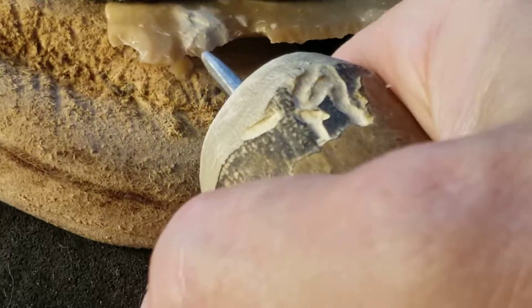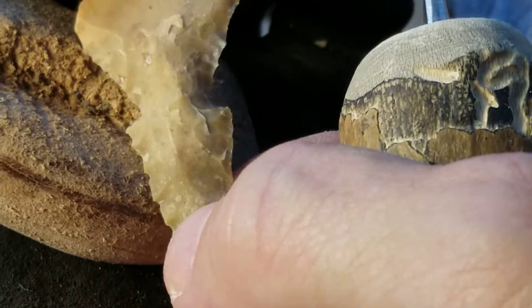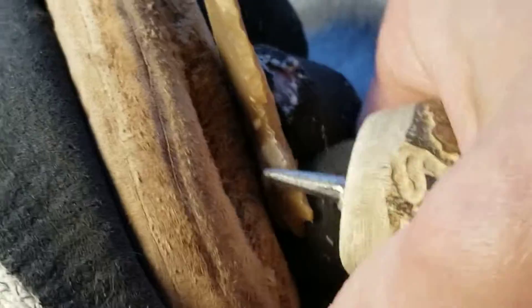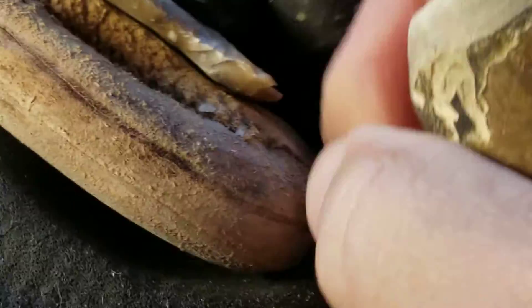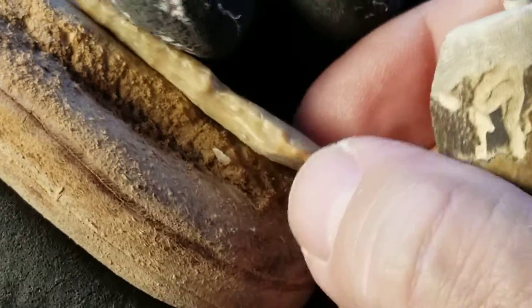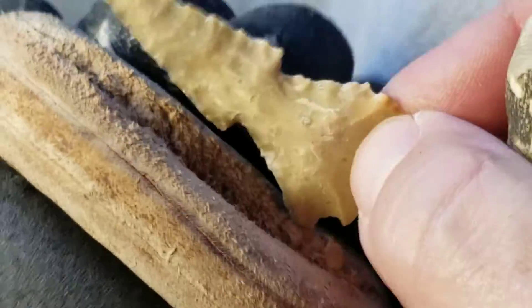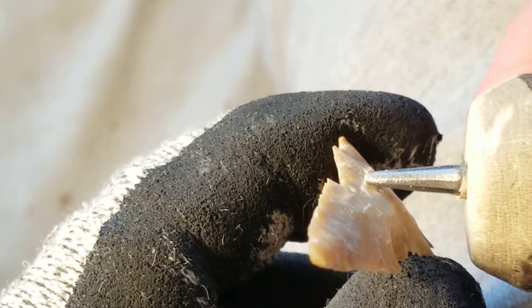Six minutes in — I might be able to finish this in this segment if I don't snap off one of these barbs. If you just don't talk about it, it won't happen. There are some videos where I don't talk and I still break them. I'm not doing much abrading — I knew I should have abraded; that might have avoided that step fracture. See that step fracture? It might have been the result of too much dip in that area. We might be able to damage control that later.